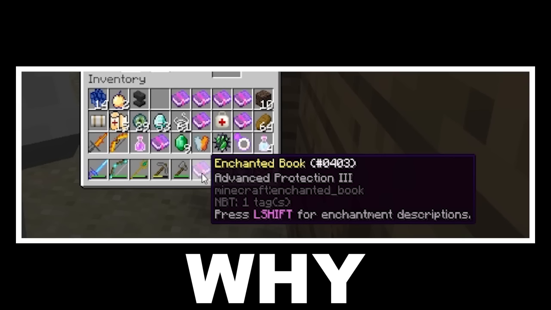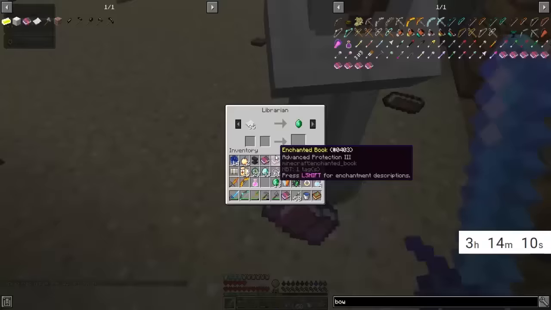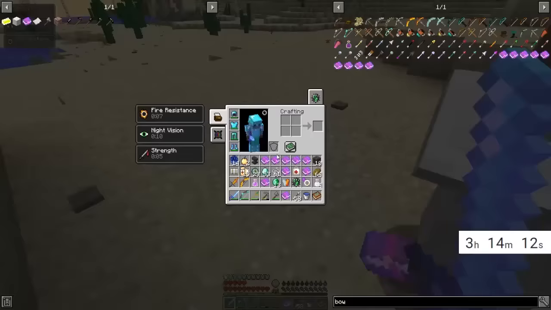1, 2, 3, 4. Okay, don't worry about that, boys. We didn't waste any emeralds. It's fine. We didn't waste anything. Don't worry about it, boys. I swear to God, we didn't waste anything. Don't look. Please don't look. No. No. No.